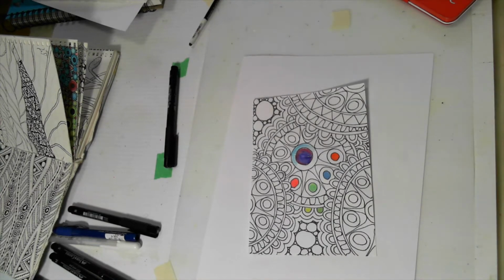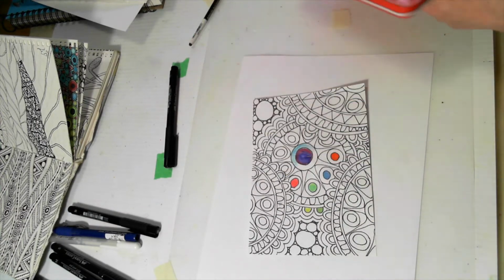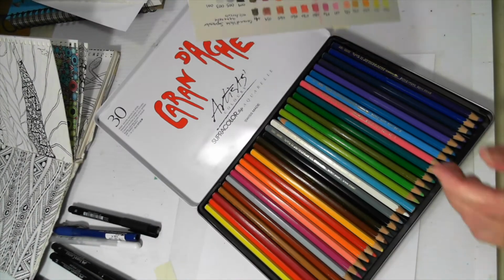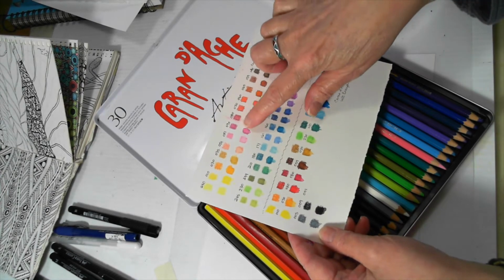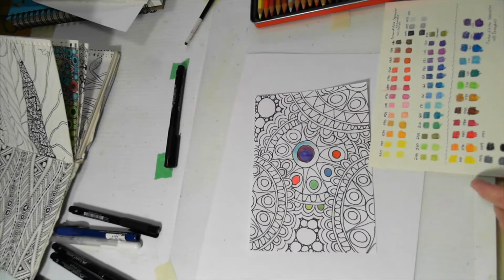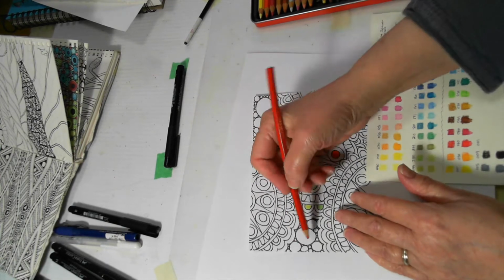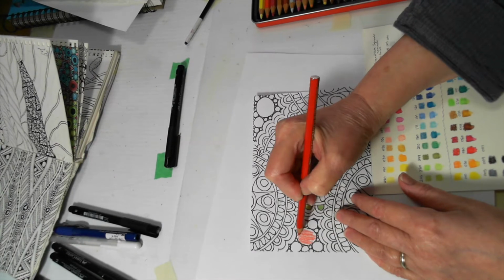Okay, so the next thing that you can get is PreColor Soft, and they're exactly like a color pencil, but they're filled with dried watercolors. So that's what these look like. And it's always a good idea to do a little test chart of your colors, because that way you can see what they look like dry and wet. And so with these, again, you can mix the colors together if you want. You can use them just singly if you want. So if I wanted to color this in, I can use that.